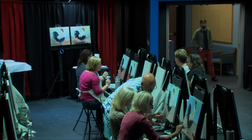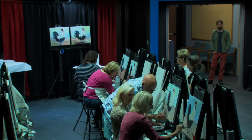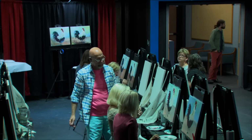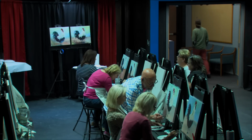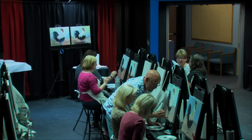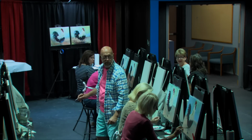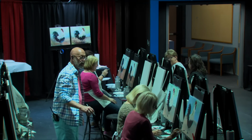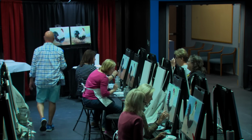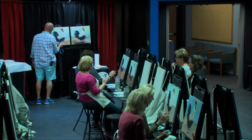Okay. So now these are much longer. Kind of like that. And let's take this here. See, it's like he's picking his foot up. So it's doing this. All right, that's good. I like a little bit thicker leg right here. It wouldn't hurt most of them. A little bit thicker right there.